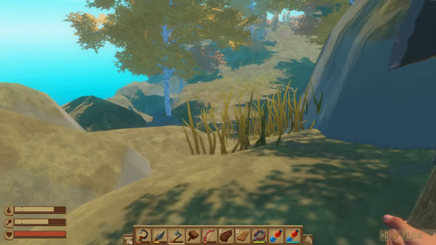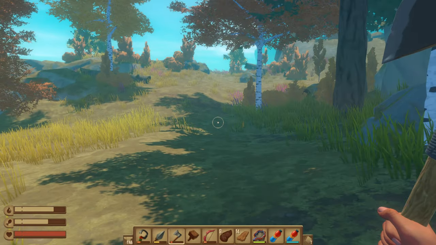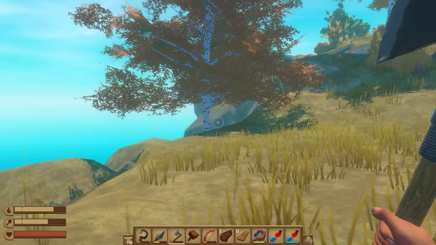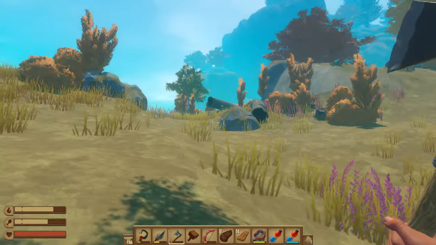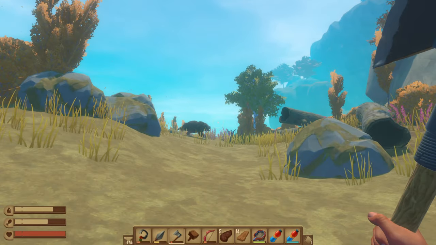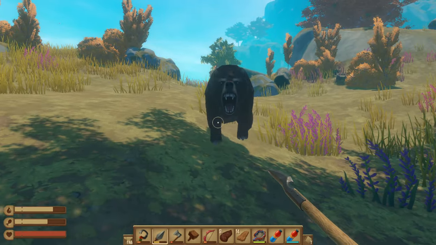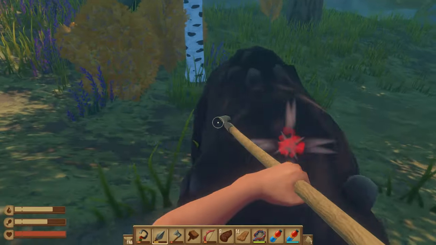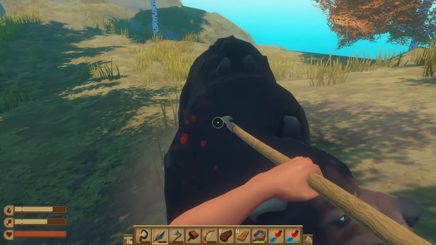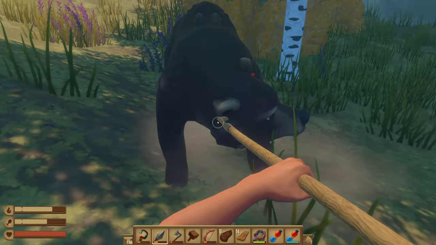I'm really surprised. I thought there'd be like bees or something down here. Maybe over here? Alright, there's a bear, and it looks like there's bees. Oh yeah, lots of bees. Okay, here we go. I found the honey pot, as it were. Pun intended. Oop, that's a miss.